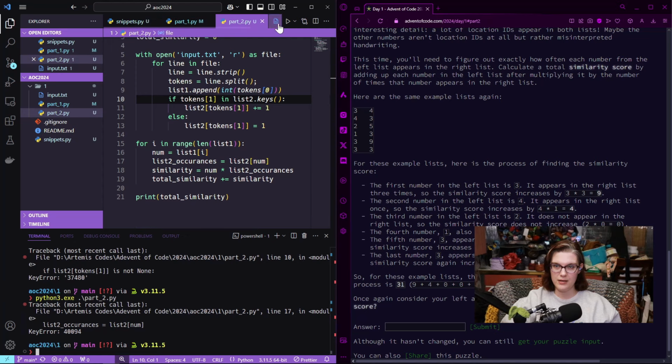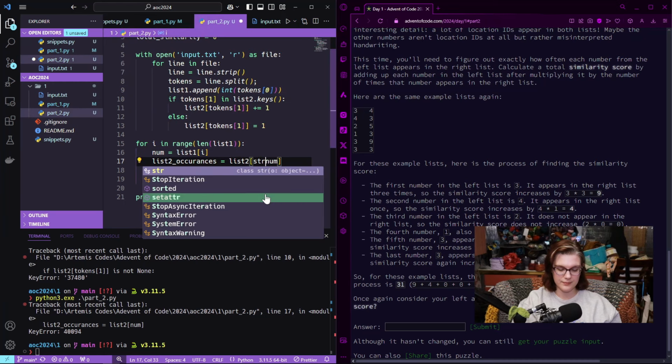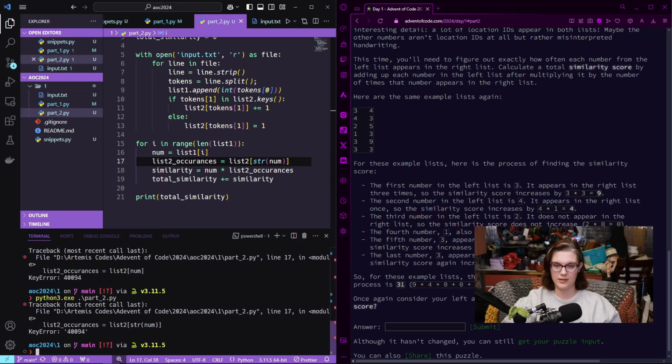Are you one of the early numbers, is my question? 4094. Okay. Maybe I do need to convert that to a string. Nope. Oh! I'm assuming that I'm going to find this number in here, but that's not necessarily the case.